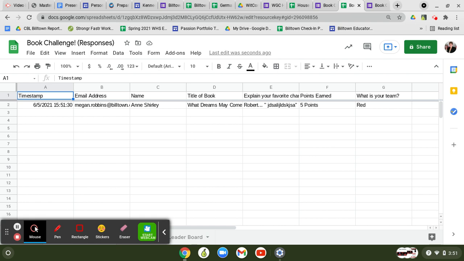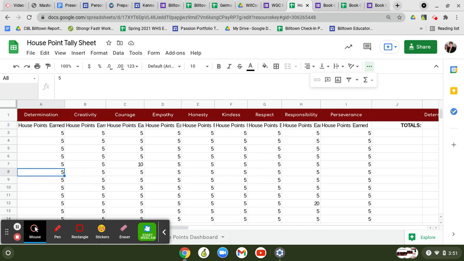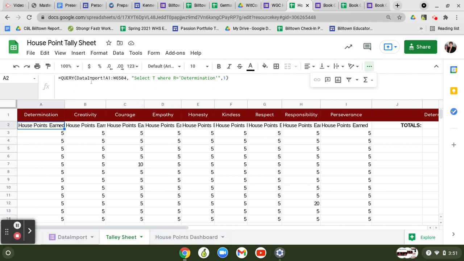So you'll notice over here on our example, where we have already got this game up and running, we can look up in the function and talk a little bit more about what these things mean. What's happening is I'm looking, which is the query, right? That's like a question. I'm looking for information from this data import sheet.